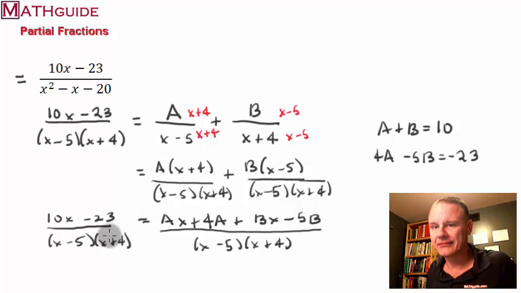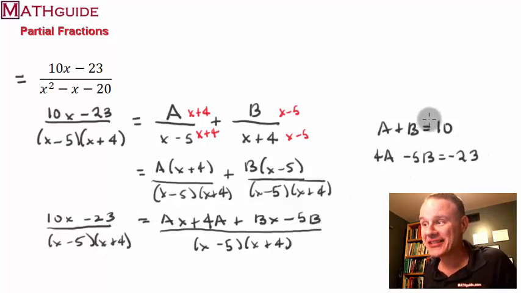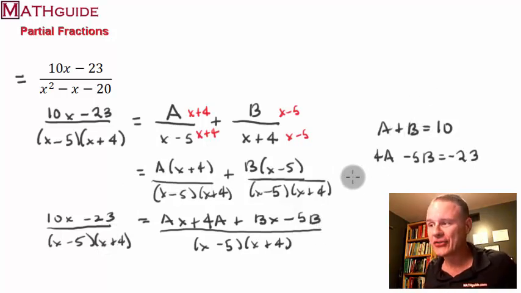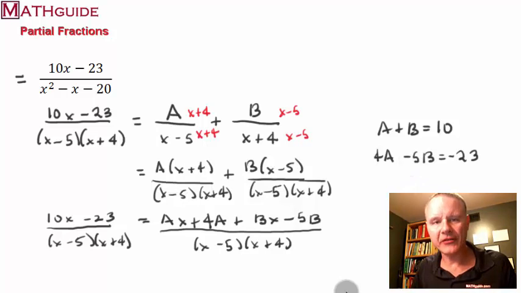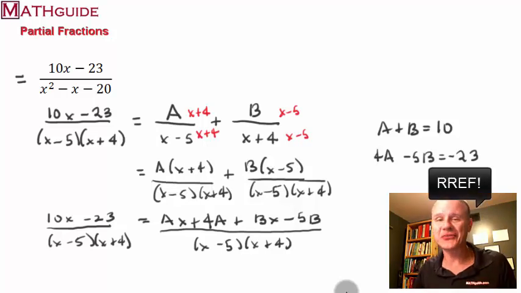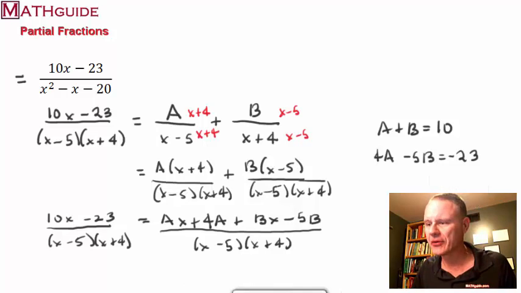Okay. Now it turns out that there's many ways to solve this system. You could use matrix equations. You could use reduced row echelon form. You could use the elimination method. You could use any method you wanted to use. Well, I'm going to solve this system of equations not by elimination, not by matrix equations, although I could do those. I'm going to use reduced row echelon form. Yes, it's kind of fun to use the calculator, so I'm going to pull that up.